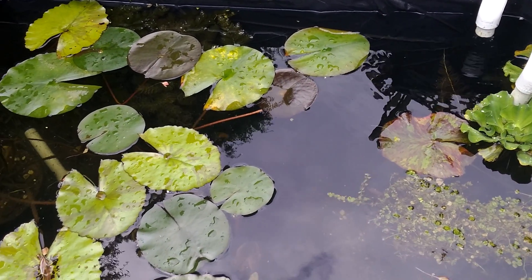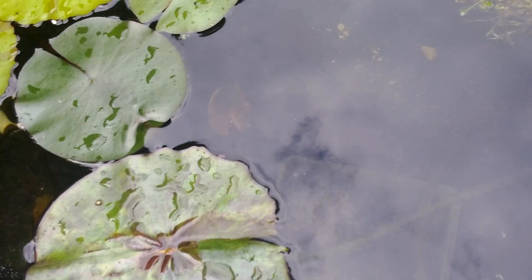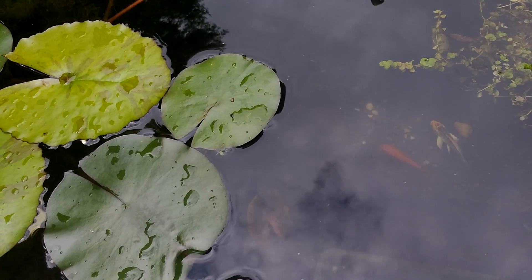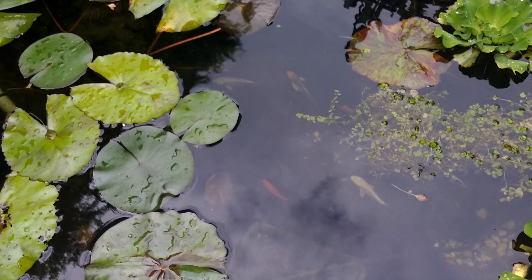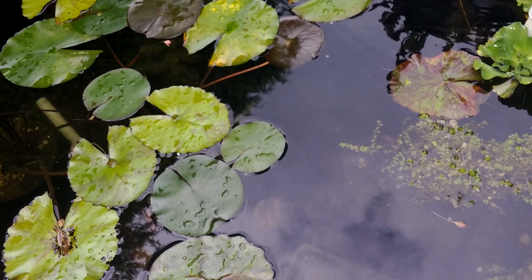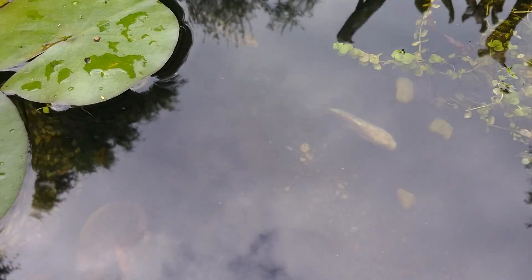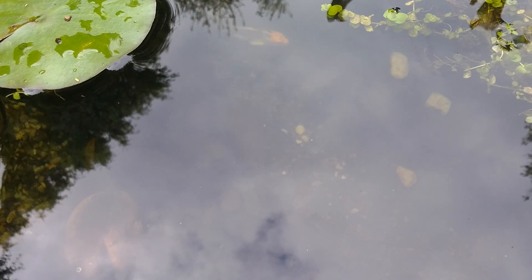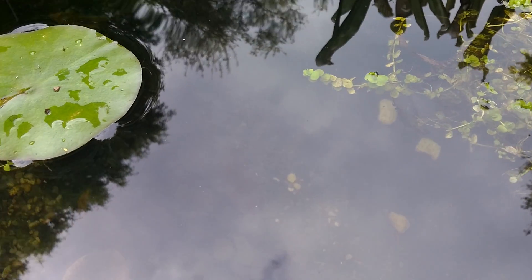Down in the pond I've got some guppies, I think there's a molly, and there's about a dozen koi. They're not staying here long term — just for probably a couple months and then I'm going to end up selling them, so this isn't really a long-term home for them. It's really not big enough, but it works good for now because I need something to generate a lot of waste and koi and goldfish seem to be great at that. There's some platinum ogon and some yamabuki, which are the golden color ones, and then there's some butterfly koi also.